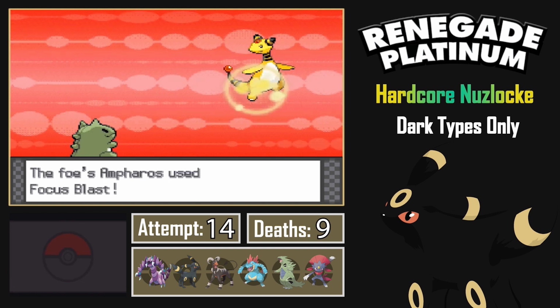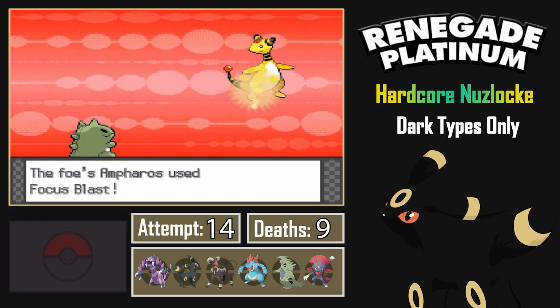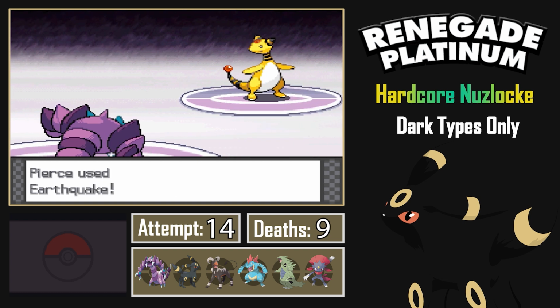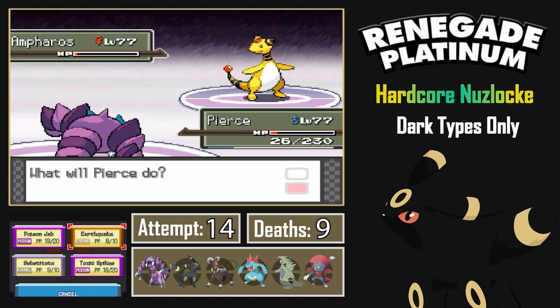I stall out Ampharos a bit with Substitute, but it refuses to miss a Focus Blast, and I eventually have to bring Drapion in on it, but Cynthia heals it up, and its Shuca Berry allows it to live 2 Earthquakes, so we take a Thunderbolt to 12 HP, but then can take it out.